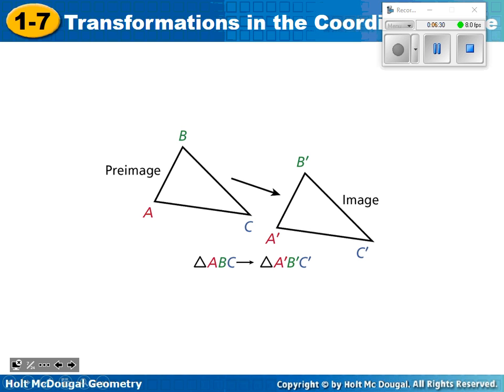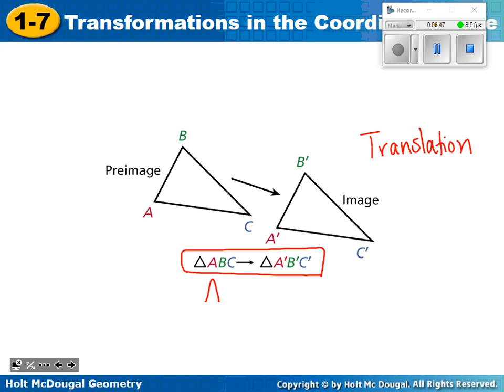What kind of transformation would this be? A translation. So in this picture, we see a translation. We have a pre-image, we have an image, and then notice that on the image they've used their prime notation, and then this right here is the arrow notation. So you may want to add arrow notation in your notes right here, so you'll know whenever you go to the homework, that's what they're talking about. If they say write the arrow notation, it's as simple as just naming the two shapes.